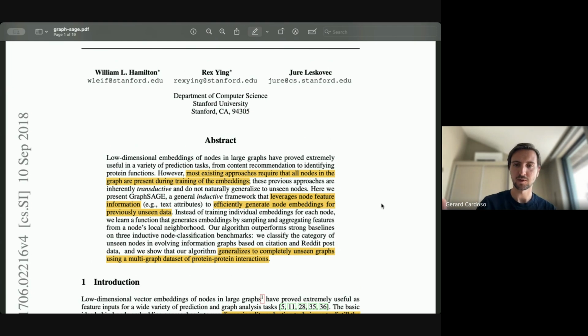You have new users all the time, and so how can we build functions that generalize across the whole Reddit graph, rather than having to run training or create new embeddings at each time step?